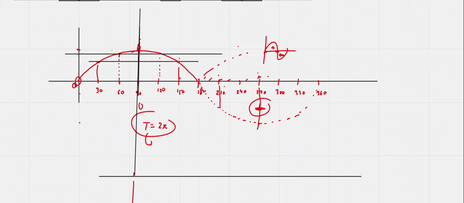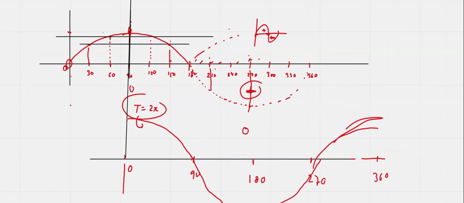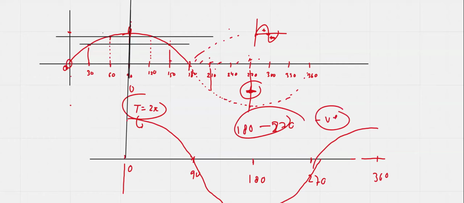For cos, this is 0, this is 90 degrees, this is 180 degrees, and 270 degrees. Basically, it's an interval of 90 degrees. Somewhere here you will have 360. From maximum you are going to 0, and after 90 degrees you are getting negative values, something like this. After this again you go upside, and so on. So for cos, the region from 90 to 270 is the region of negative values. The magnitude is still the same. If you calculate cos of 120 degrees, 120 degrees is related to 60 degrees, and what was the cos of 60 degrees?